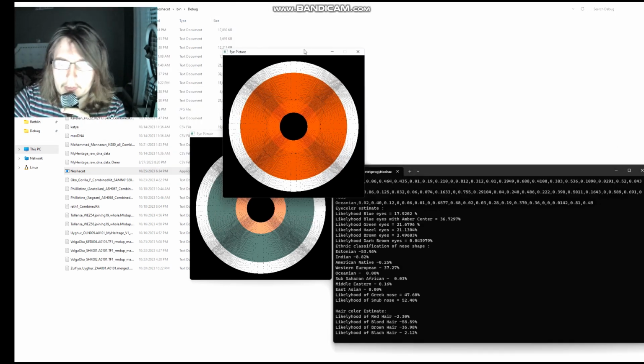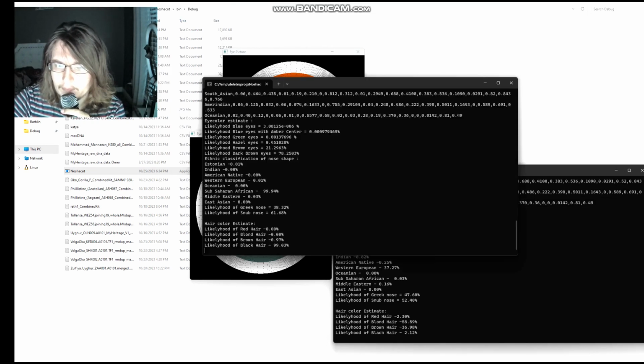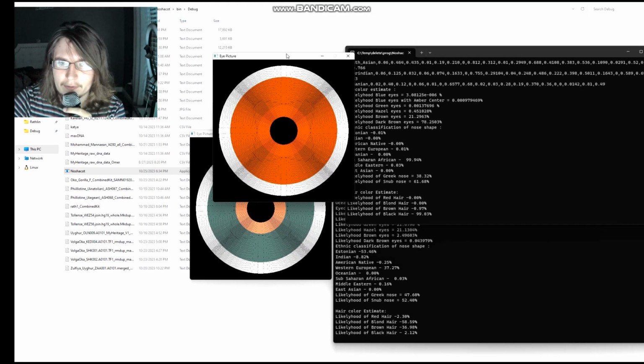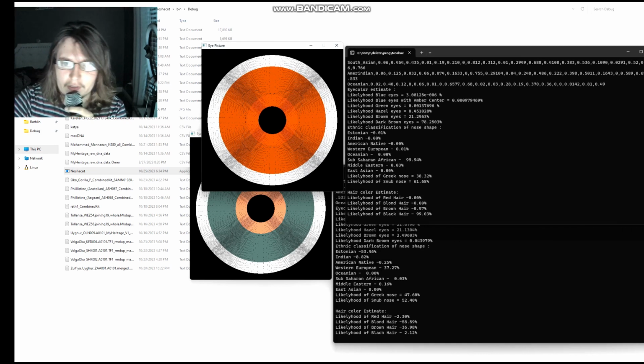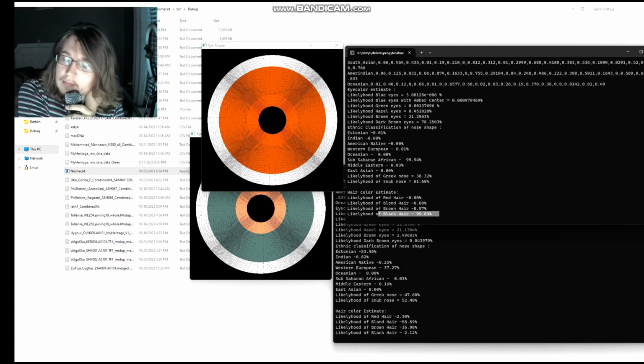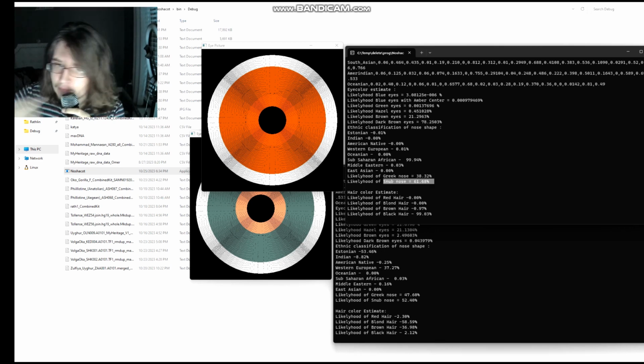Now for gorilla, let's take a look at gorilla. This is gorilla eye color. As you can see, the eye color is very, very brown. My app doesn't generate dark brown images. It just generates really bright reddish looking eyes when it's a high prediction for brown eyes. And gorilla's got black hair at 99% likelihood. Gorilla's got a snub-shaped nose at 61.7% likelihood. And gorilla has dark brown eyes at 78% likelihood.